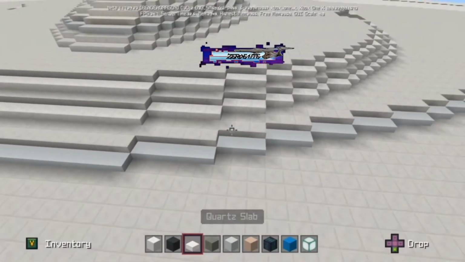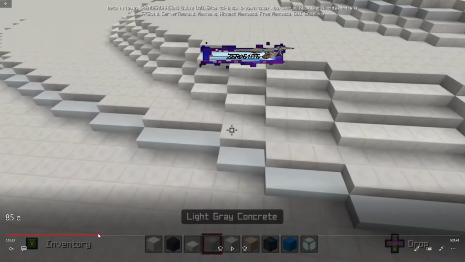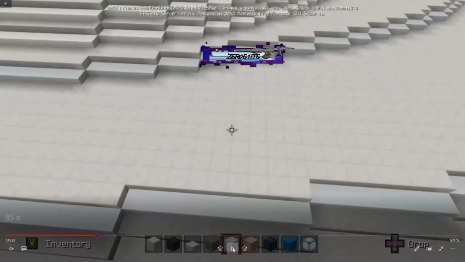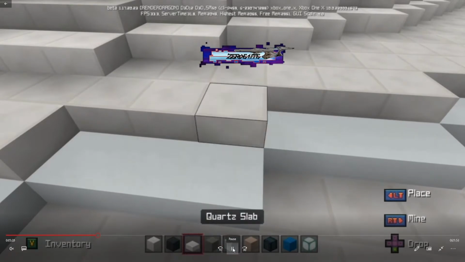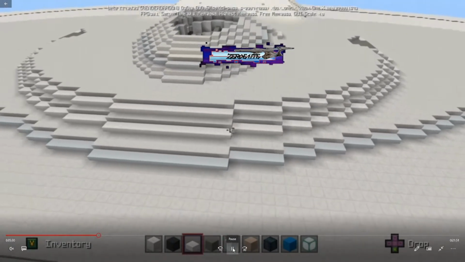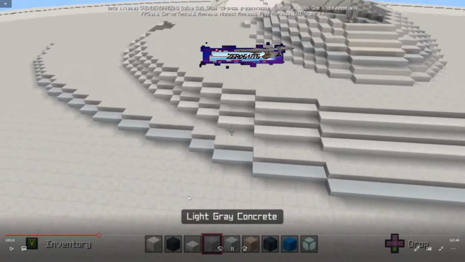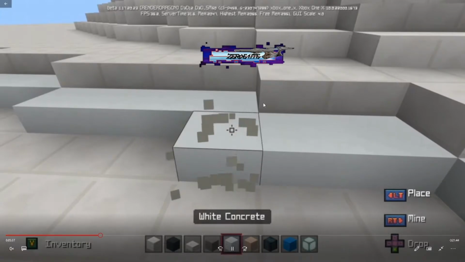You can see that corner right there. I didn't like that. We're going to fix that over here. So let me just zoom back out so you can see where we're going to be fixing that. I think it's this row right here and this row right here. We're going to bring that out by 1 more. So it's going 1, 2, 3. It's the 3rd row in.